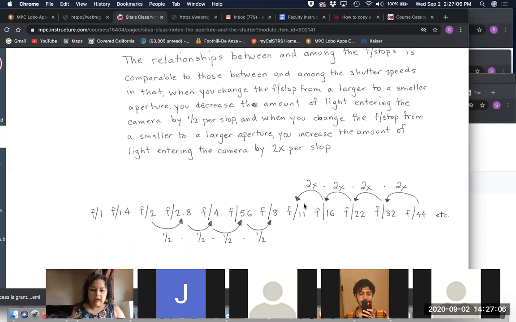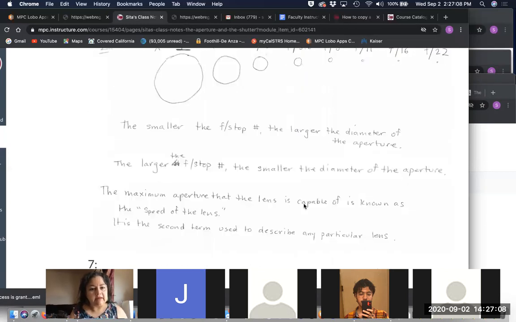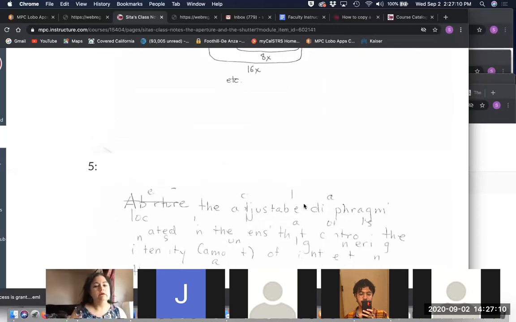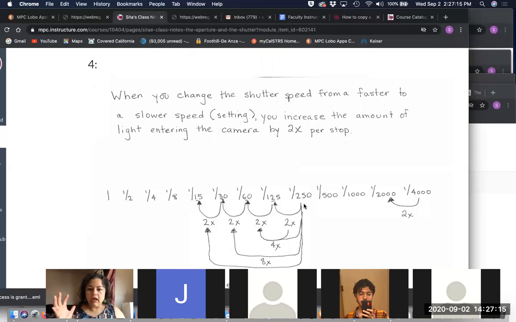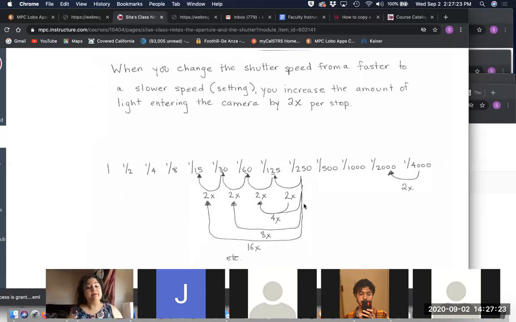And so cameras contain something called a light meter. And the light meter looks at the world, and it takes into account the amount of light that's available, and also something called the film speed, which I'll talk about in a moment.